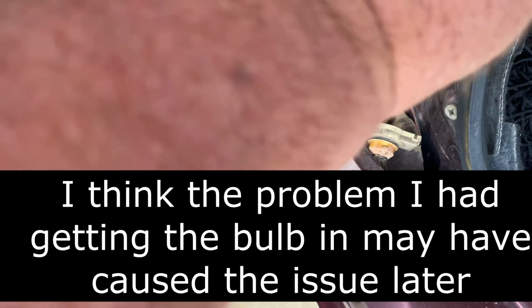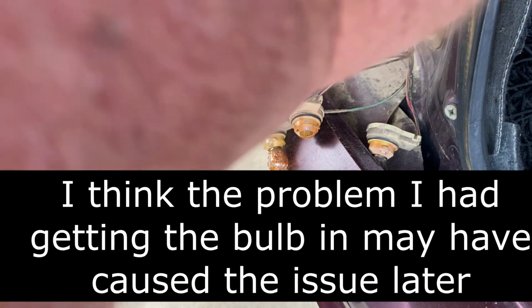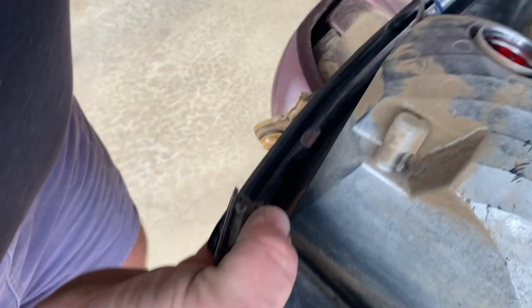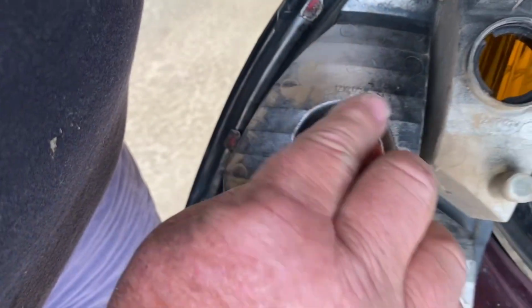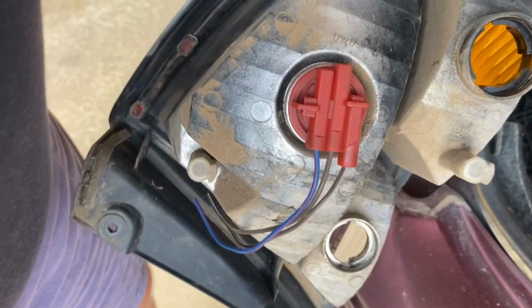I can figure out how to get the bulb in the right way. Yeah, just like that. And into there, nice and tight.